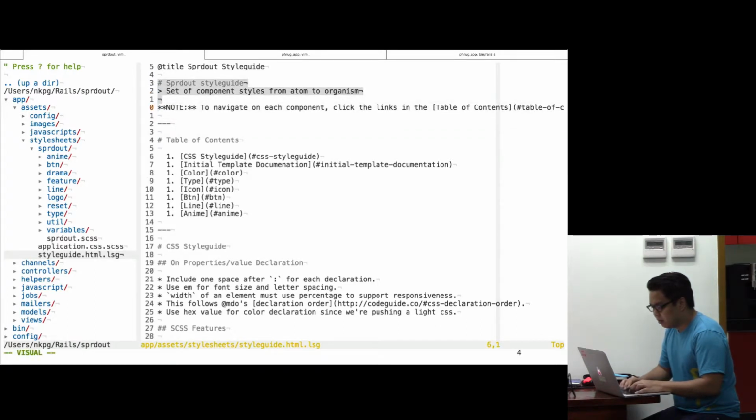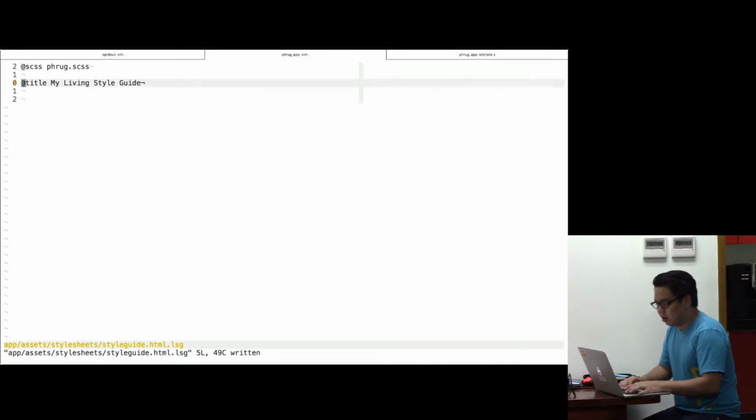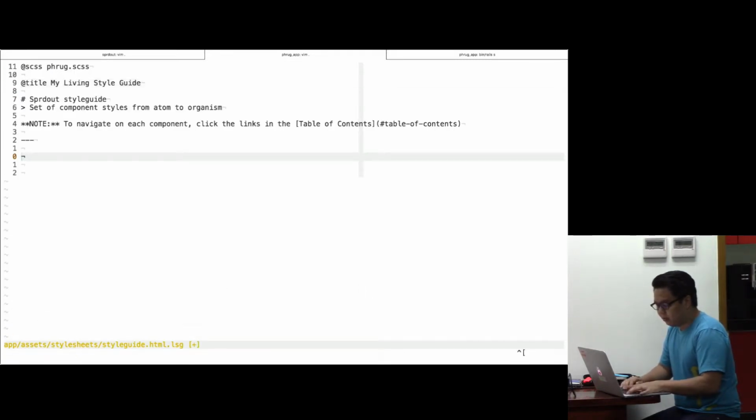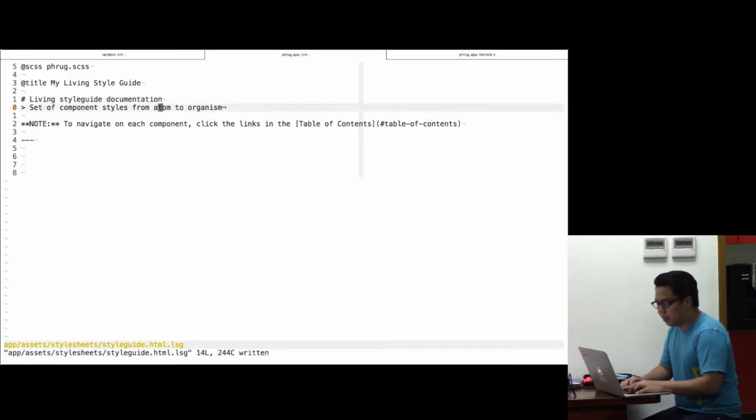So let's copy this one. Let's paste it here. Okay, this is the Living Style Guide documentation: a set of component styles from atom to organism. It's just a description of the Living Style Guide.